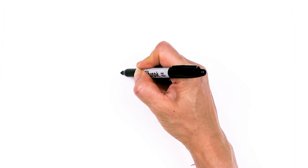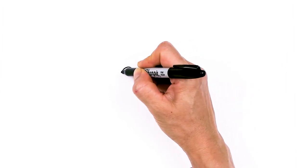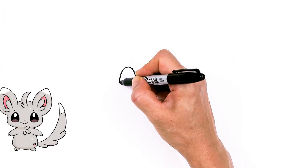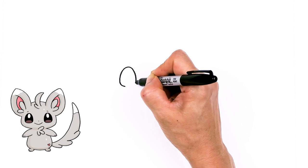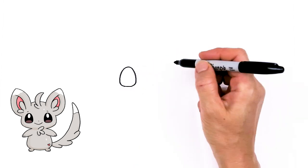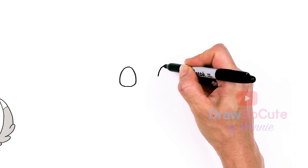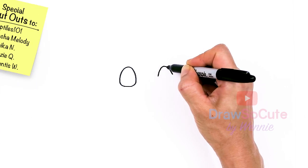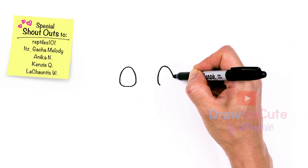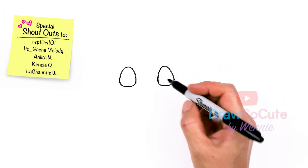I'm gonna come right here and we're just gonna draw a sharper curve right about here and then widen it out a little bit. Then towards the bottom right here, round it off and connect. I just want to create two of these shapes right here, so we're gonna come right next to it, about right here, and draw the same thing. Go up a little bit sharper towards the top, then widen it out as we come to the bottom. So we've created these two shapes.